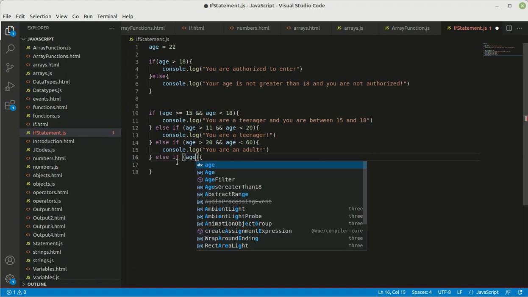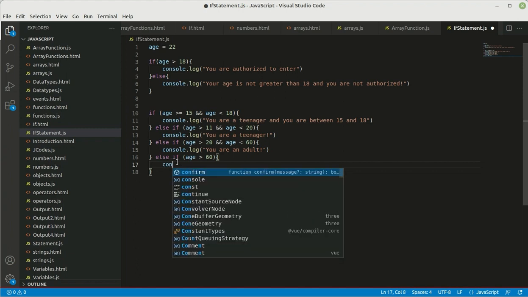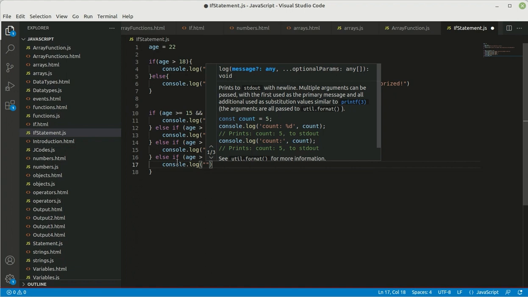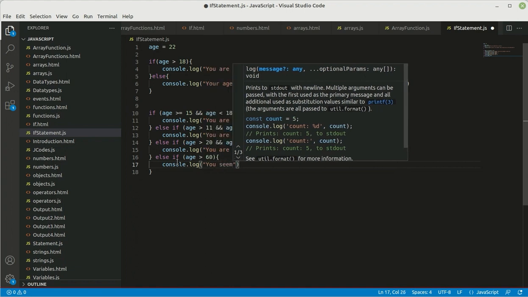So if age is greater than 60, we can here say console log, you seem to be an old person.